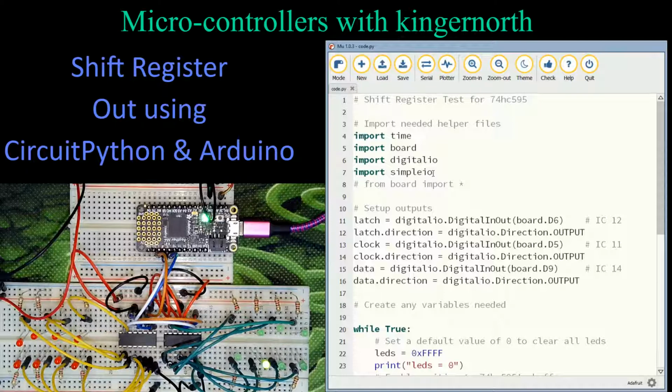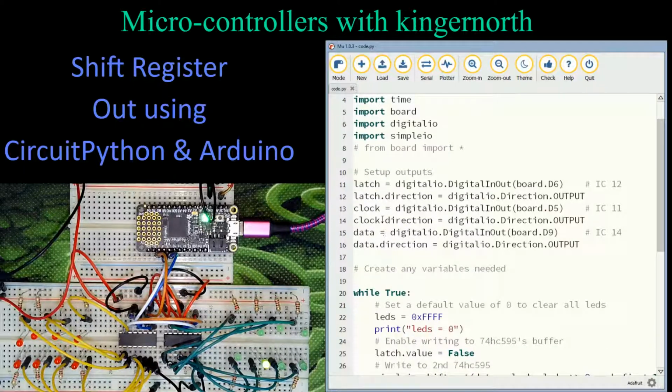Simple I/O is the internal bit that allows the shift register to work. It's an internal bit just like it was already built into Arduino. So that way we don't actually have any other things come in. These are all default values within the board, so you don't actually put anything into the library file this time.